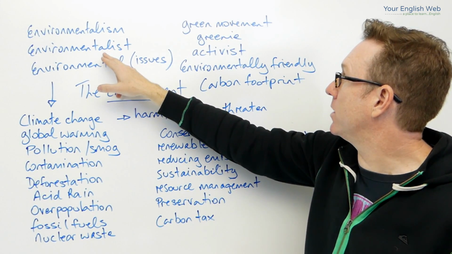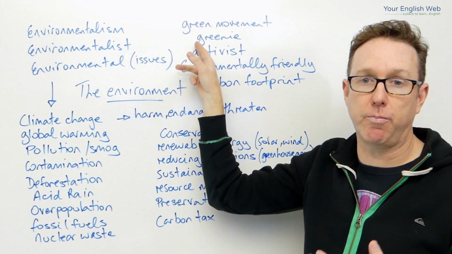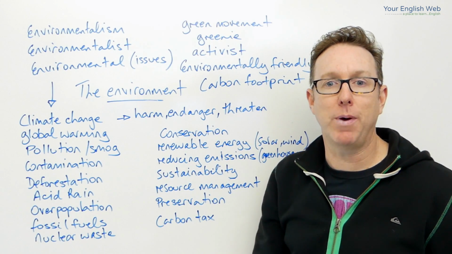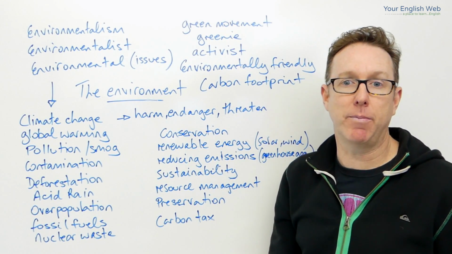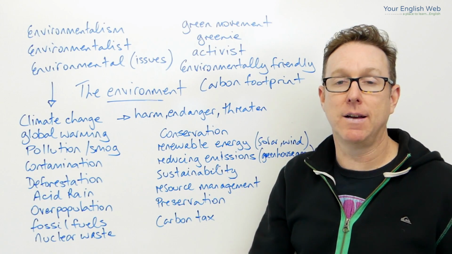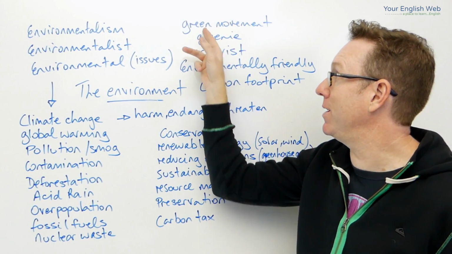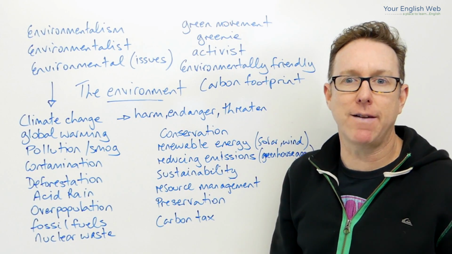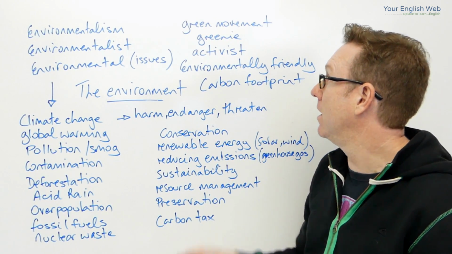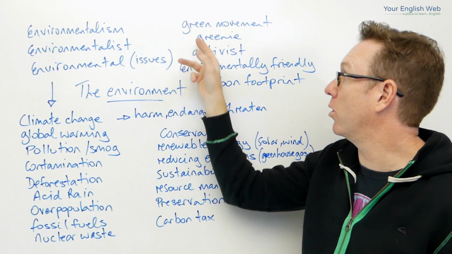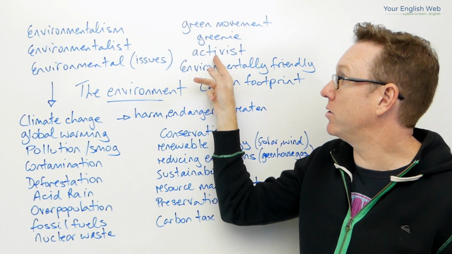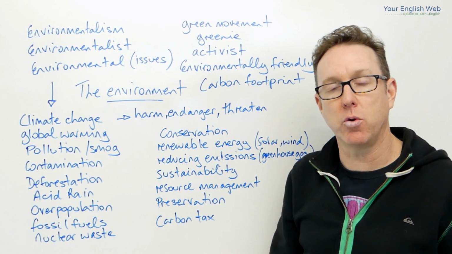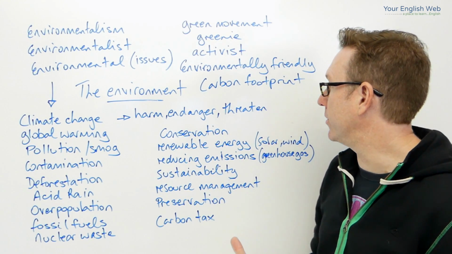Now, environmentalists, as we said, we can also call people that are environmentalists greenies. It's a little bit less formal to call people greenies, okay? I remember back in the 1980s in Australia, there was a green movement, and greenies, people were hugging trees and trying to save the forests in places like Tasmania. So they got the name greenie or greenies. They were environmental activists, okay? They were activists. They were trying to protect their environment.